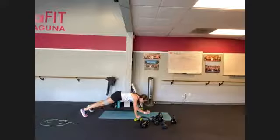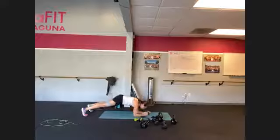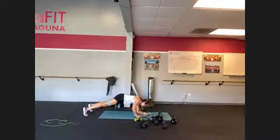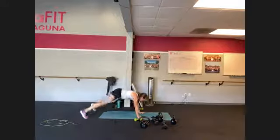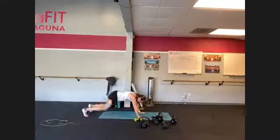You're holding in that plank. Push those heels back. Those hips go forward. Look up to the top of your mat. Don't tuck that chin. Good, you guys. Plank up, down to plank jack, or you're holding in that plank. Nice, strong plank. Stay with me.